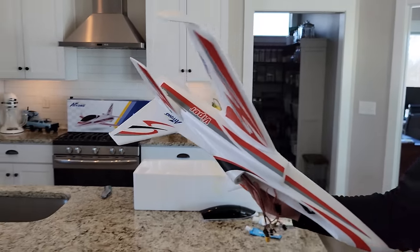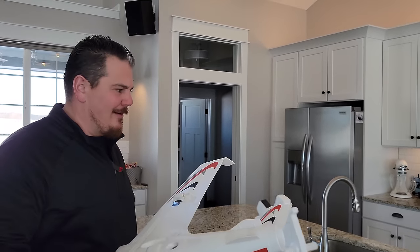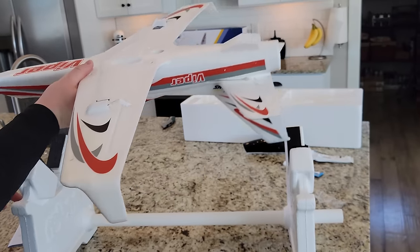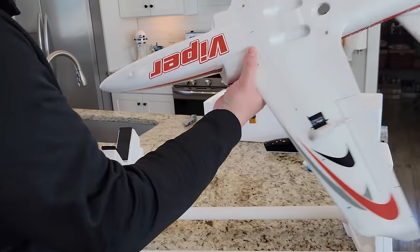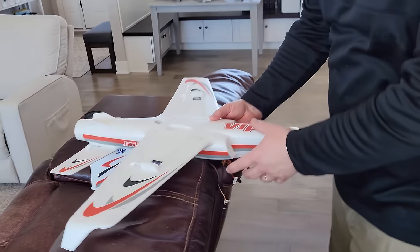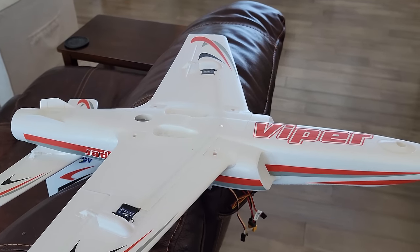Oh, look, a plane stand. You see that? That's weird. How handy. I wasn't expecting that to be just sitting there, like we had just built a plane recently. Oh, geez. It might be a little bit too small though. We just gotta put these four screws in. So yeah, I guess the plane stand is a no-go. So this is the other trick we used to use a lot, is we use the back of our couch because there's that point between the two chairs.